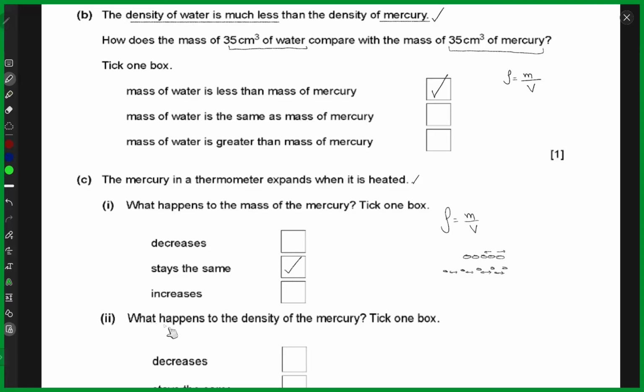But the next problem is what happens to the density, and the density would decrease because, for example, if I were talking about this much space of volume, this is the volume that I'm talking about, where I just drew this box. Now, if I look at the same box when the molecules have expanded, I can clearly see there are fewer atoms in this box, right?